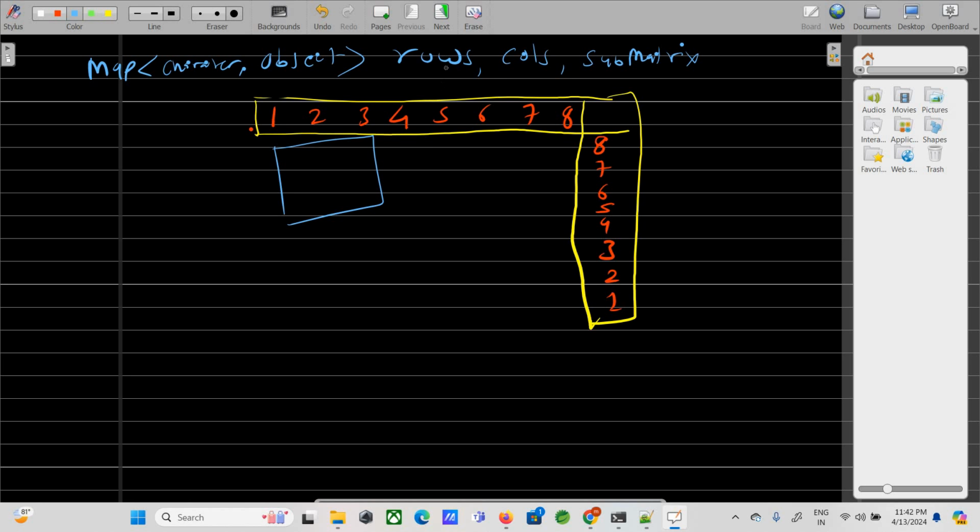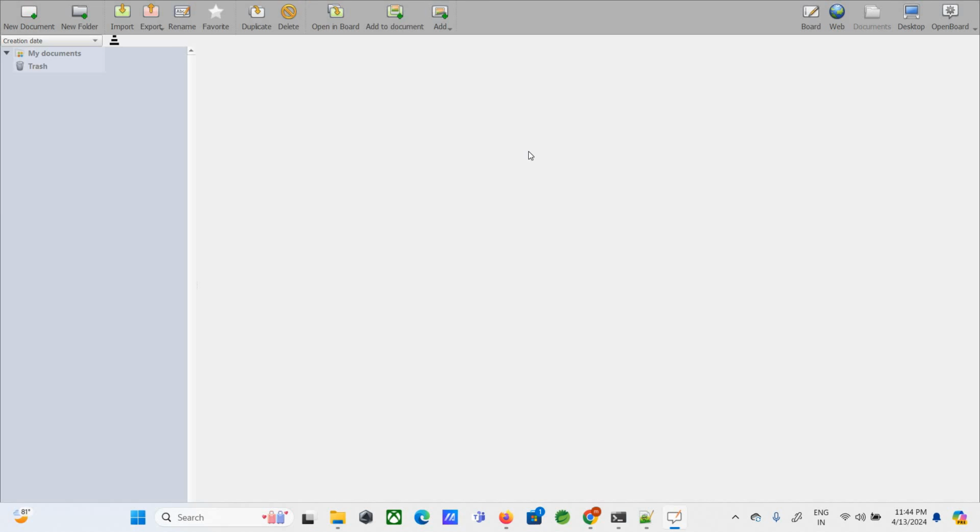So we'll create three maps. If the element exists in this particular row, then we can return false, and if the element exists in this column, then we can return false. If the element exists in this sub matrix, then we can also return false. If not, then at the end we will return true. This is the logic.